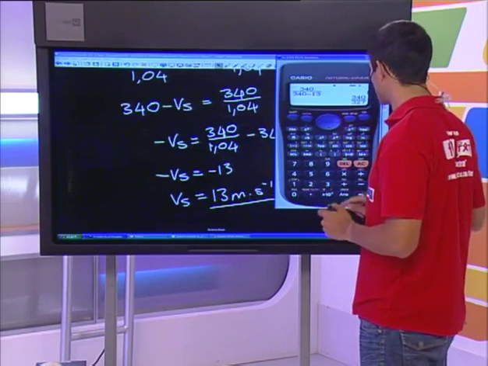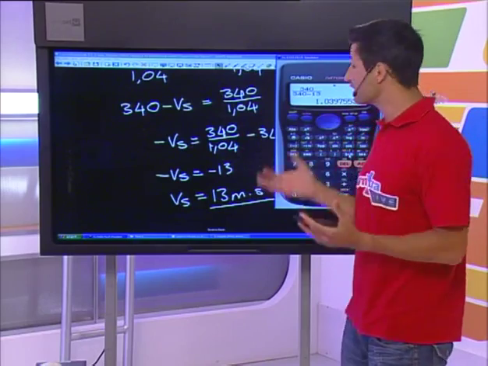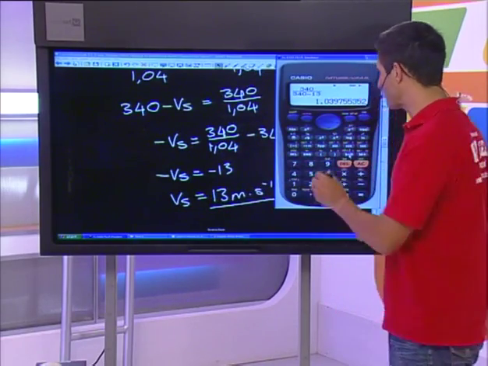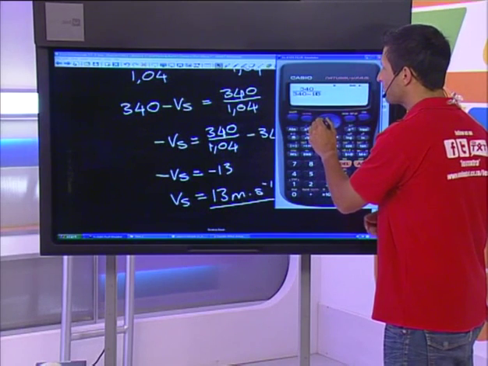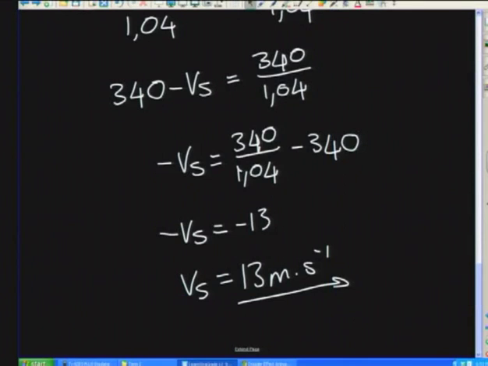If this comes out to be an answer greater than 1, and there it is, 1.0 something, that's a very good indication that I chose the correct plus or minus. I just want to go back and see what would happen if I changed that to a plus. What happened if I added Vs instead? What you will find is a fraction which is smaller than 1. And that's not what I want. That doesn't agree with my prediction. So what we've done is absolutely correct. I hope that you understand that we've chosen the correct plus or minus.